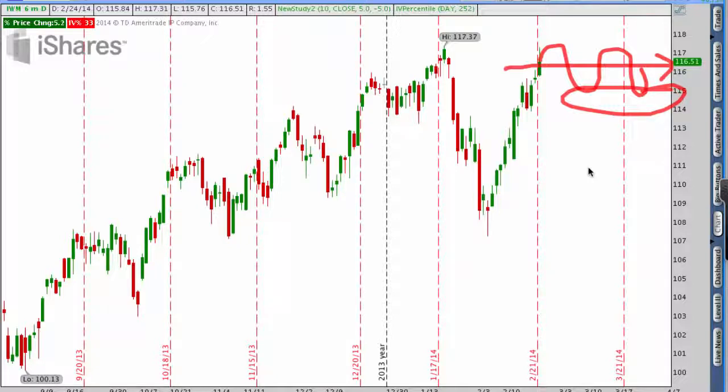But again, I think the overarching idea here in trading the debit put spread versus the calendar is that with calendars, you really want implied volatility to be below the 50th percentile for sure, as we talk about in our ultimate strategy guide, but you really want it to be down into the low teens.